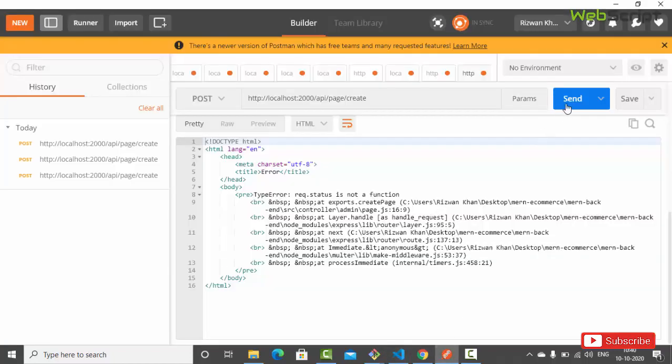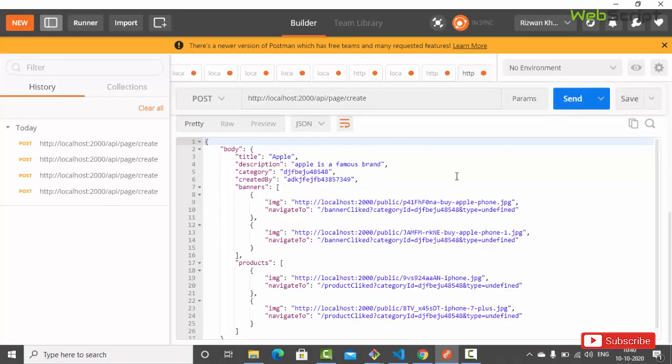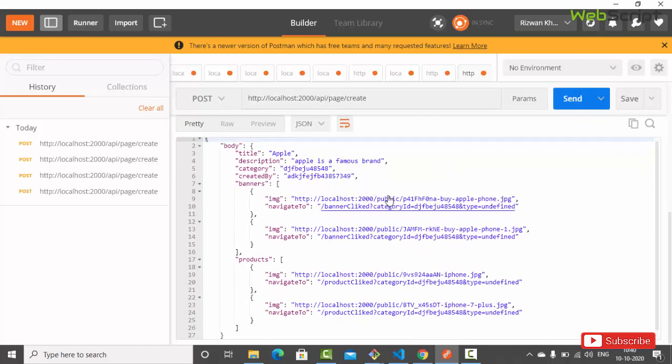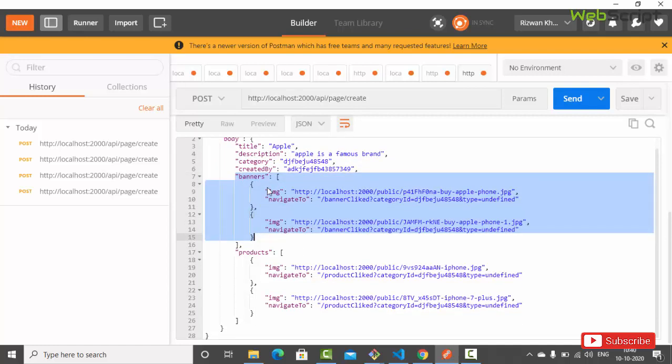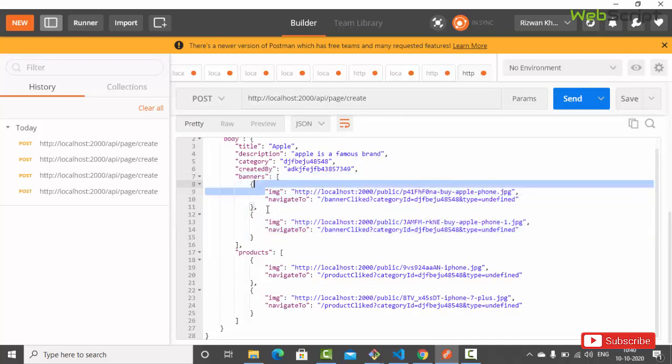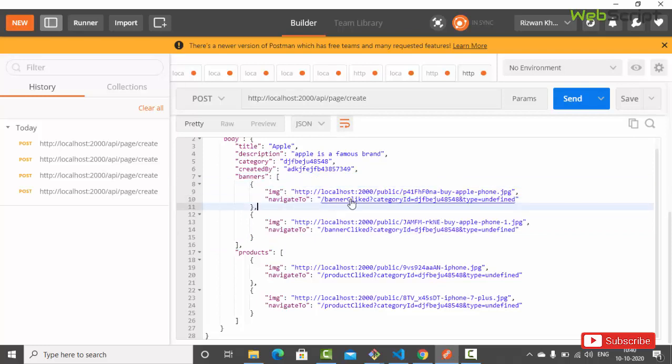Now let's send the request, and you can see we have a full body with all the required information like our page schema. So we have title, description, category, created by, banners with related images, so banner related image, and navigateTo, where it is going to navigate. So this is the banner.